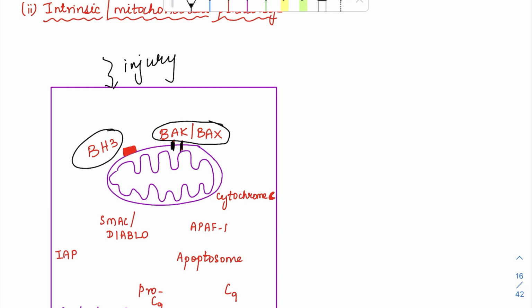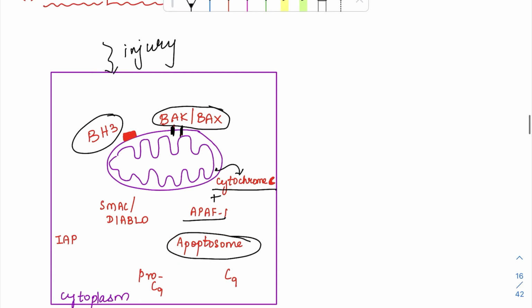So what happens because of the formation of these channels? There will be certain proteins present inside the mitochondria which are going to be leaked out into the cytoplasm. Cytochrome C is one such protein which was present inside the mitochondria. It has come out into the cytoplasm now. This cytochrome C is now going to attach with the protein in the cytoplasm called APAF1. APAF1 is apoptosis activating factor 1. So cytochrome C plus APAF1 is going to form a complex called the apoptosome. This apoptosome is the complex which is responsible for the conversion of procaspase 9 into active caspase 9. So active caspase 9 is the final step in the intrinsic or the mitochondrial pathway.